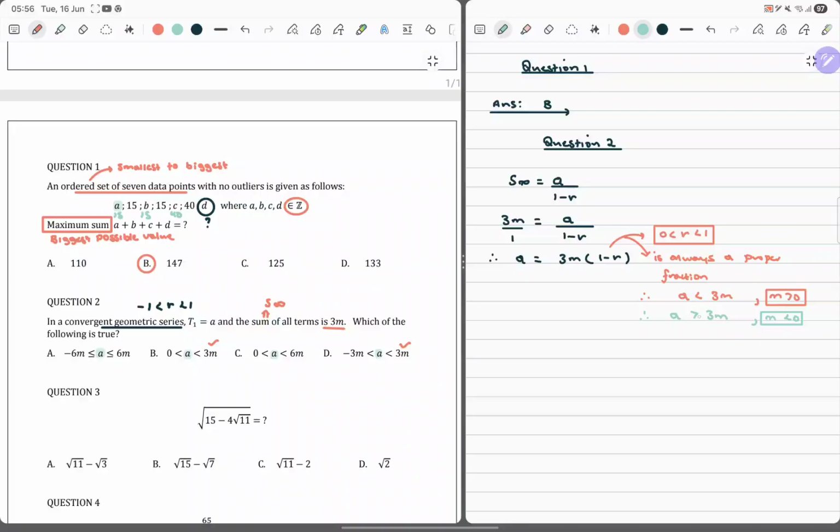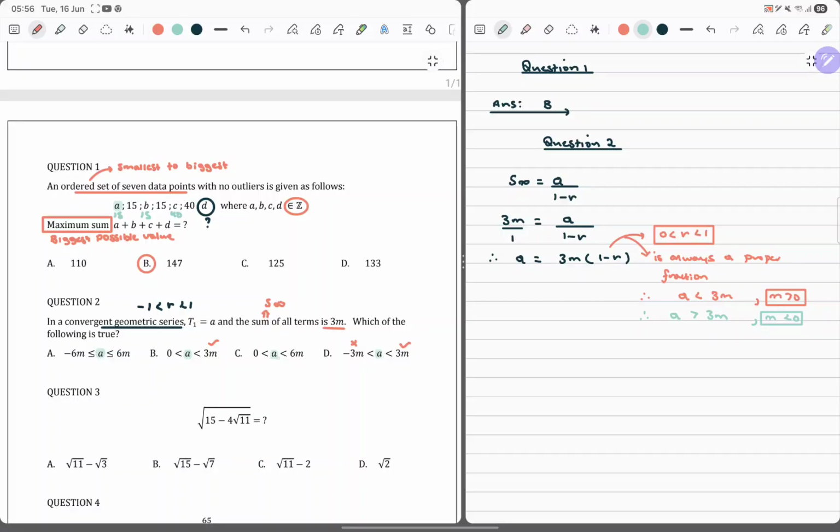And obviously, if m is negative, A being greater than this, when we multiply this by a negative in this scenario, what would happen? If we multiply this by negative, A would also acquire a negative. A would be less than minus 3m instead of greater than. So this is already somewhat not telling the truth. Okay, so this is what we have.